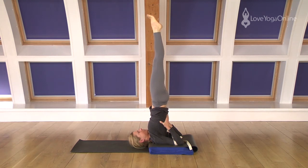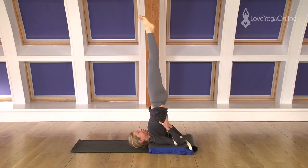And then stretch up through the legs more, getting a good lift. Lift the kneecaps. Thighs are firm. Taking the feet back. So we're trying to be as straight as we possibly can. Now lengthen not just through the fronts of the feet, but through the heels as well. Fan the toes, so we get good work through the legs. Relax the face. Keeping the hands pressing into the back of the body, but supporting, not pushing too hard. Keep the legs firm, knees facing directly forwards, inner knees moving back.